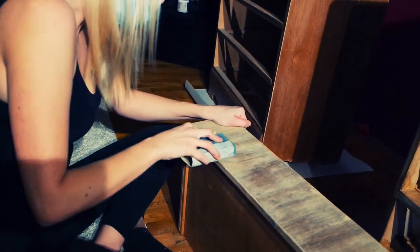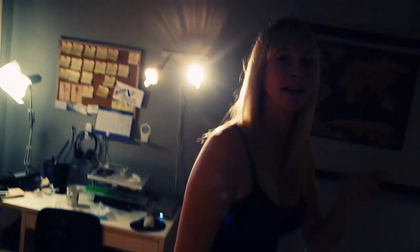We're sanding the dressers to make the paint stick. All sanded — sanding is hard but I've done it a bunch of times now so I'm kind of an expert. I tried to fly the drone to get some aerial footage but my memory card wasn't working. We're using 80 grit sandpaper, and all the sanding is done — everything is covered in a nice layer of dust.